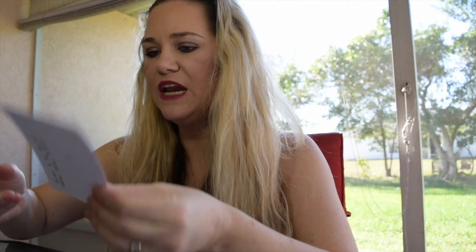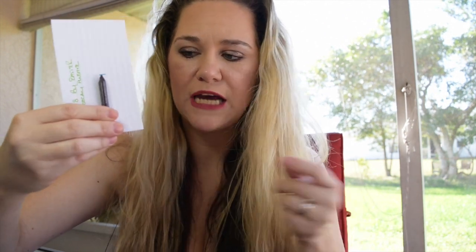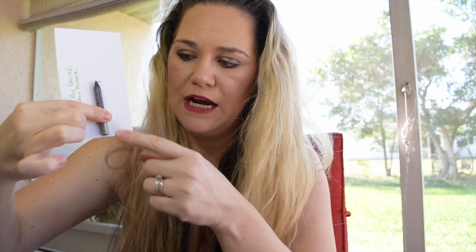The next product I have is my Urban Decay Velvet Glide-On Eye Pencil in the shade Plushie — just a purple tone. I do have this marked on an index card to track my progress. I'm going to measure it from the very bottom so it's easier rather than trying to line up where the product actually starts. Plus, I'll never be able to sharpen it all the way down to the silver part, so it will still show progress when I'm using it.